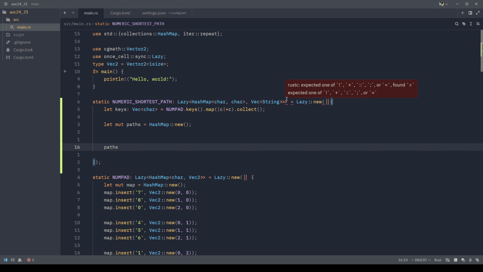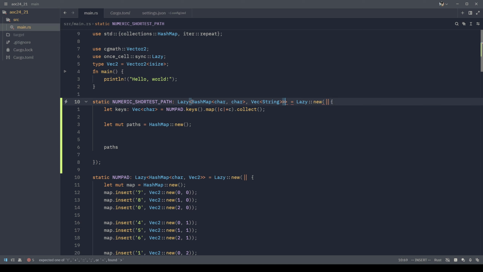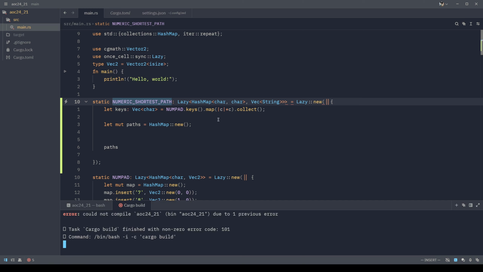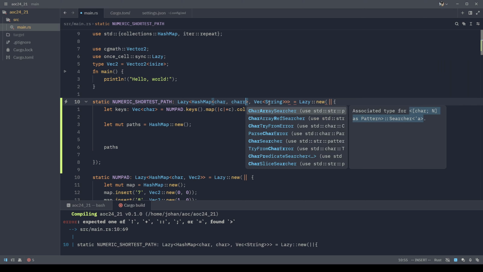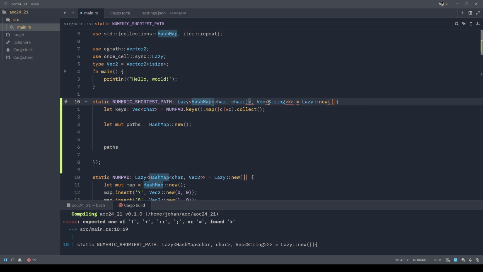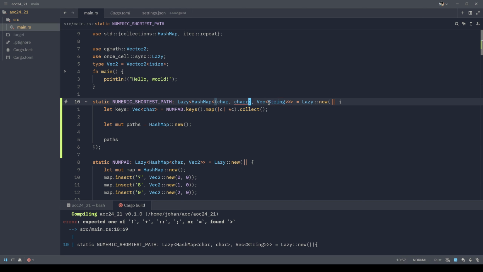And it's not compiling. Hash map char vec string. Right, because let's see, hash map be okay.